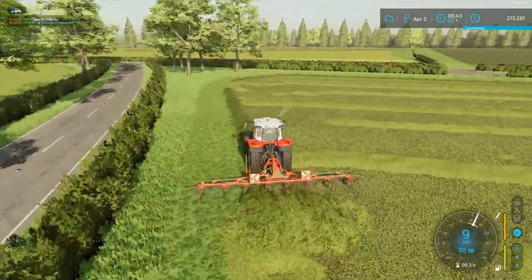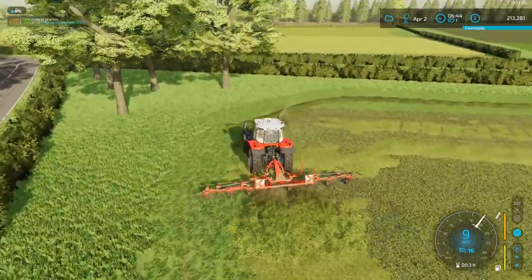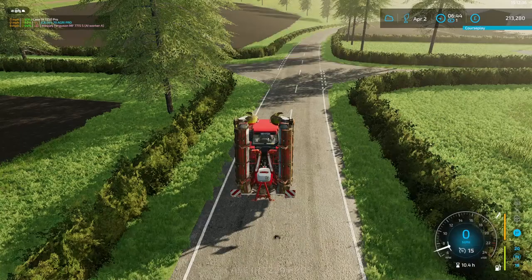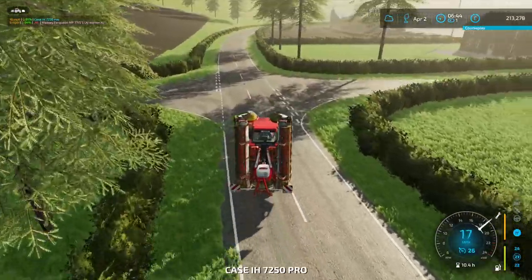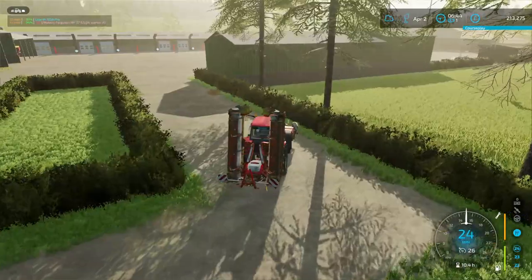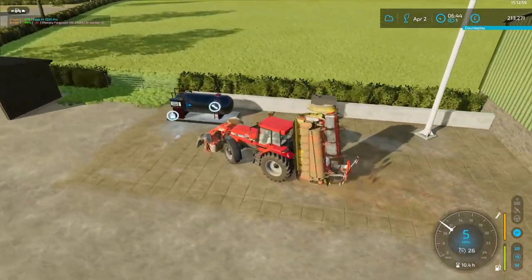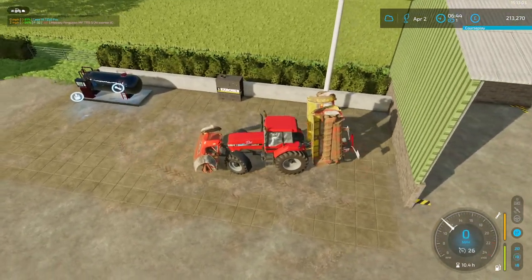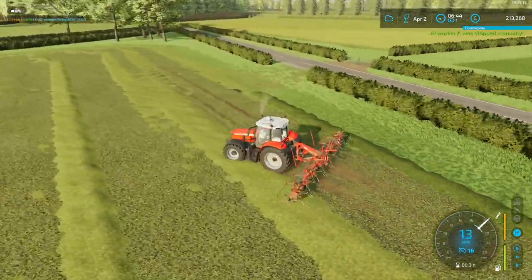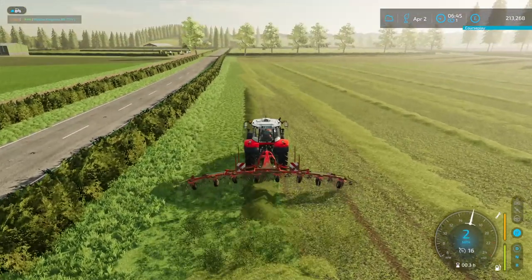You can leave this tractor to finish that last strip — go and put the Case away, show it around there. That will need a good clean before we put it away this time — clean the fertiliser spreader last time on this tractor. They're still running — what are you doing? You just had to do a straight line down that side — why did you drive all the way down there and not swath any of it?